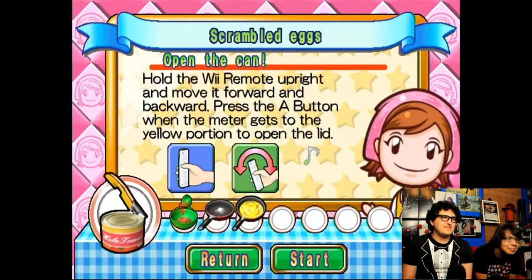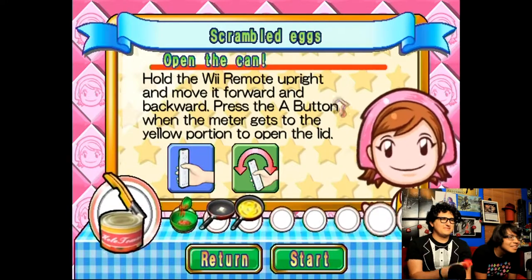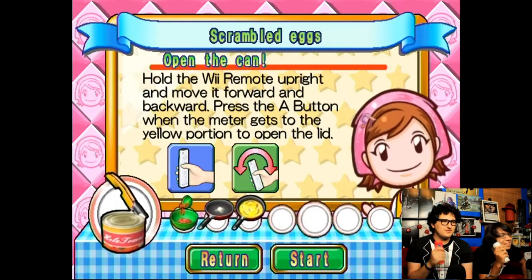I did good. Open the can. You did do good. Hold the remote over. I just did better. And move it forward and backward. Press A button when the meter gets the yellow portion to open the lid.